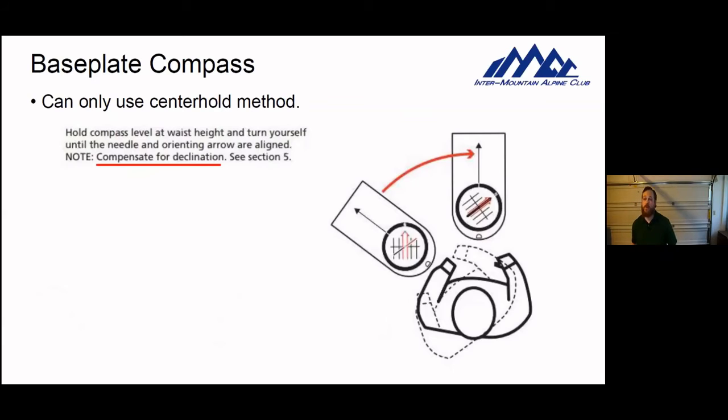So here's what we went over. I have said compensate for declination. I've underlined that each time. You're going to hear me say it a lot because it's the number one mistake that I make personally and that I see a lot of people make, and you need to remember to do it. It's important to turn yourself. I don't necessarily say waist height. I like to do it a little bit higher so that I can read it without having to look all the way down. And you're just turning until you get red in the shed.